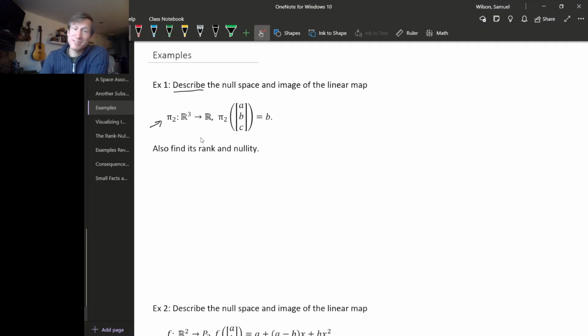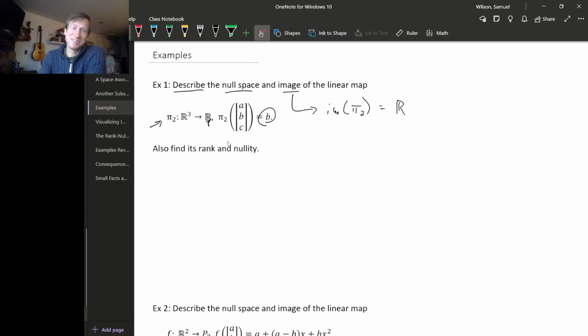One nice way to write a subspace is just to find a basis for the subspace. So what we can do is find a basis for the null space and a basis for the image. For this example, let's start with the image just because it's easier. Remember, the image is all of the outputs that actually come out of this function. You can see just based on the formula for this function that every real number is going to come out as this function. So the image of this function is all real numbers.